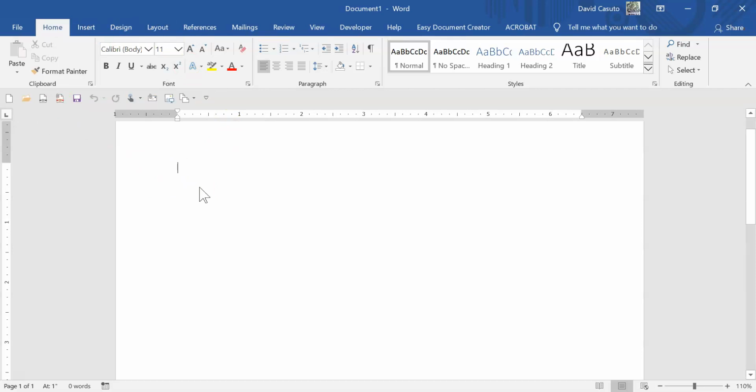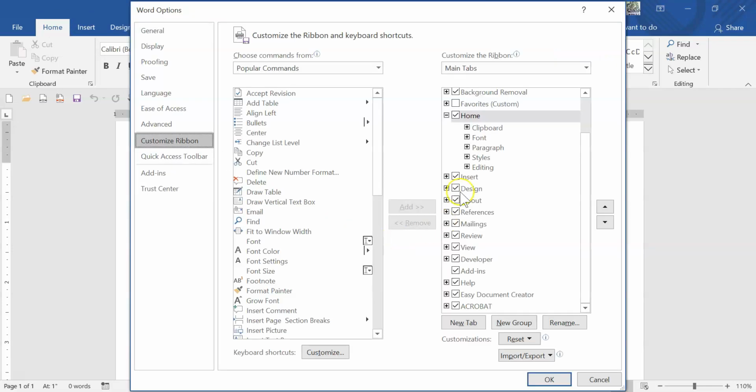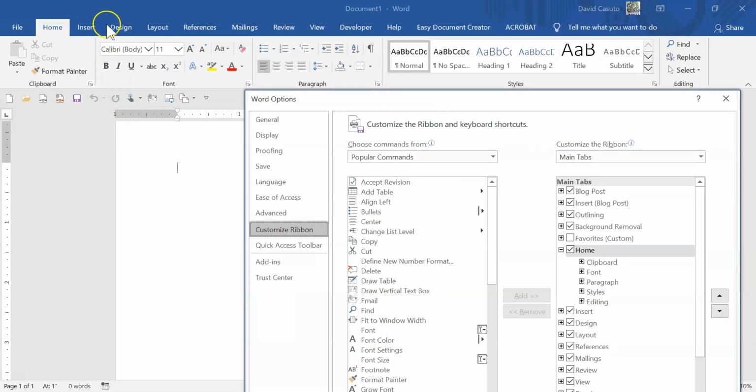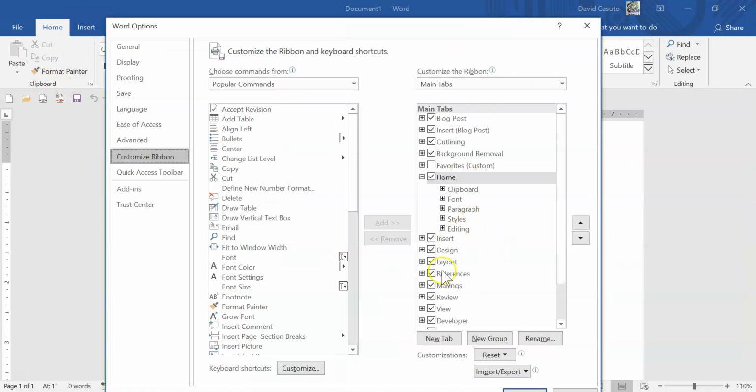Okay, so in terms of working with the ribbon, I'm just going to go quick and dirty on this one too. So if you right click on this, you're going to say customize the ribbon this time. And then it looks very similar, but I have all my ribbon options on the right hand side. All right, so you can see I can take away some of the things I don't really use, but I could also create new tabs and new groups. All right, so these are tabs and then these are groups. So it's a really great way to just kind of organize your content.